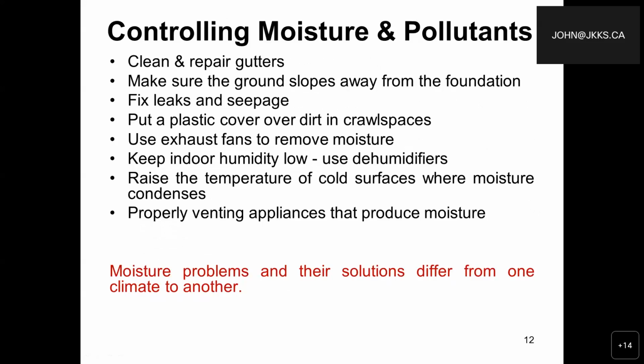So how do we control moisture and pollutants? Well, a few things we need to think about. There are many ways to control moisture in a home and also outside of the home. So for example, cleaning and repairing gutters. Gutters that leak can send water down the siding, and potentially, if there are cracks or a lack of sealing, it can enter into the exterior wall structure and cause damage. Eventually, not just condensation and water entry, but potentially mold.